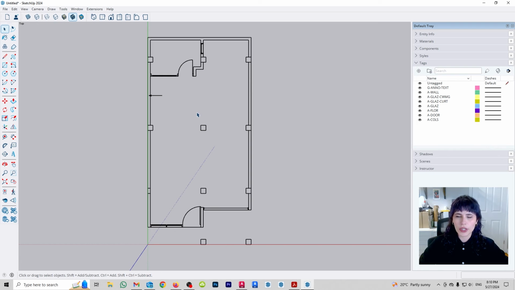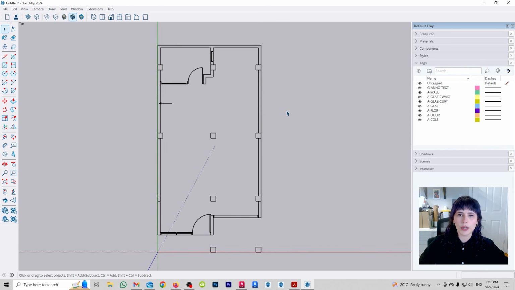Another important consideration, which I think I mentioned lightly, but now I'm going to repeat, is matching the kind of reference to the standard view. Here I'm working with a floor plan, and because of that, I set up my standard view as a top view. But especially when you're working with CAD references, sometimes the reference is going to be an elevation or a section. In those cases, you're going to want to make sure that you are setting up the standard view to align with that kind of drawing.